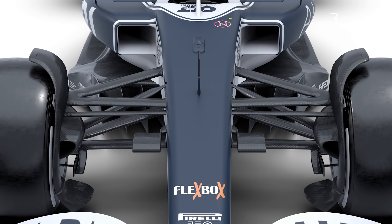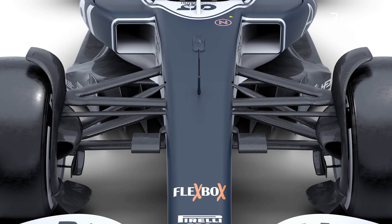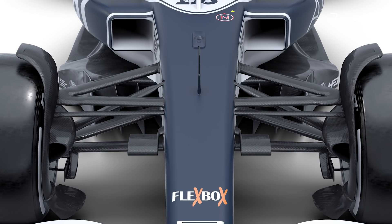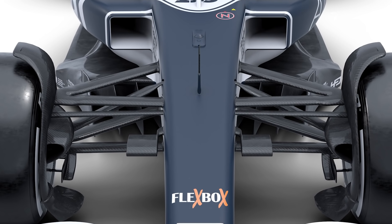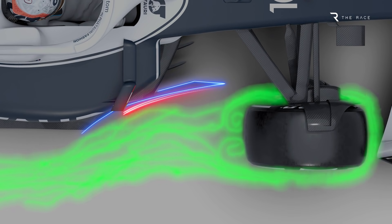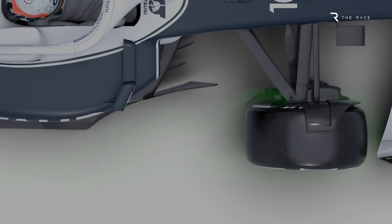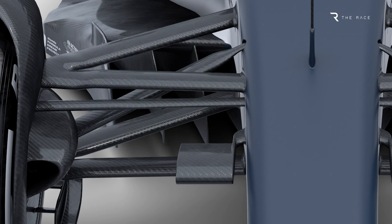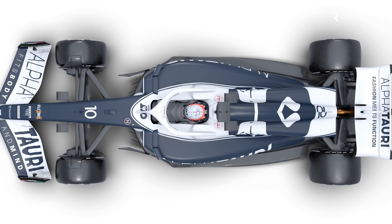The front suspension is a conventional pushrod design, but Gary Anderson suggests the geometry should suit the needs of the tyre well, with more camber as the suspension compresses at high speed to accommodate the higher cornering forces. The outer bargeboard splitter is similar to that of the Aston Martin in length — this is to separate the turbulent tyre wake from the airflow going into the underfloor — and there are two other vertical turning vanes coming down from the surface of the underfloor. These are going to be very powerful because they will separate sections of the underfloor and will turn some of the airflow outwards, meaning that the flow nearer the centre of the car is what the diffuser has to work with.